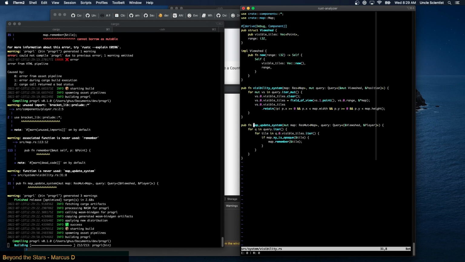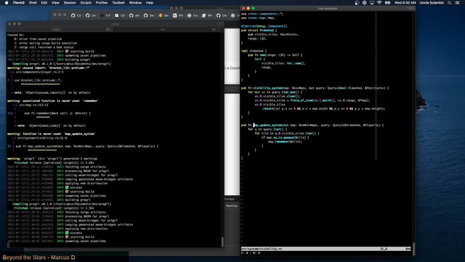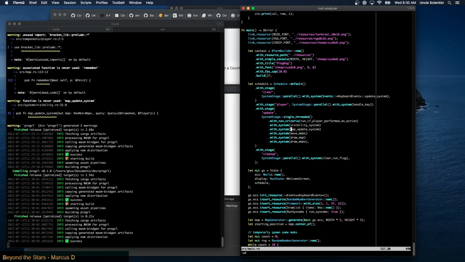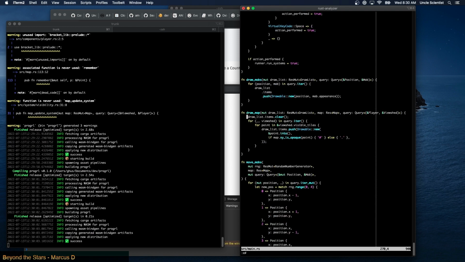And now in draw map, or the map drawing system, we also want to add any memory that we have. Right? So how do we do that? We'll need to grab our viewport to see what's visible.